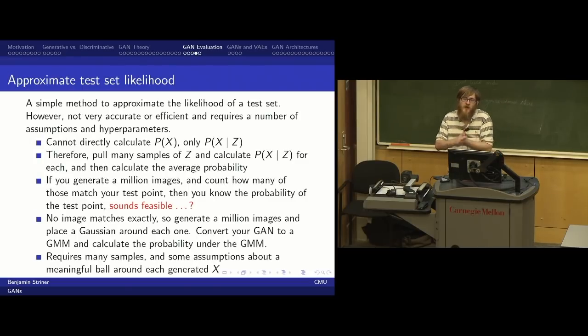So now a more complicated method is you can approximate the log likelihood of a test set. That's the way you would handle most discriminative networks, which is like, I want to see how well I'm doing on predicting images. What are the log likelihoods of the input-output pairs that I'm looking at? And what are the likelihoods of everything being produced? That's standard in text generation. What's the log likelihood of you producing what you're trying to produce? The problem is we can't calculate the log likelihood easily. The way we can calculate it is just by generating samples and counting. So, you know, sounds feasible, right?